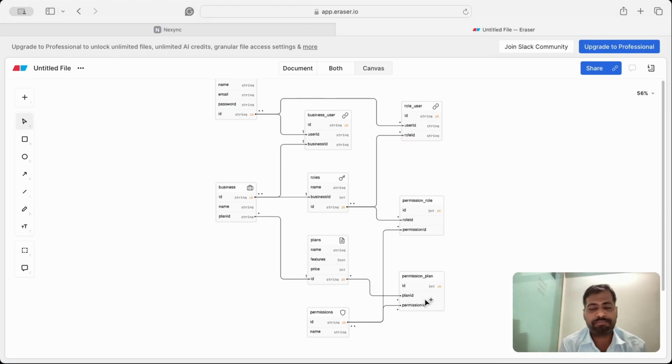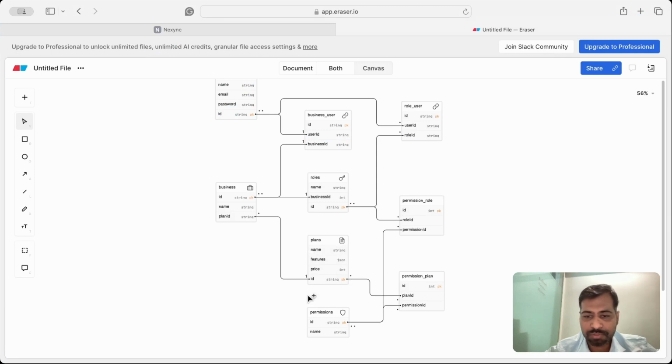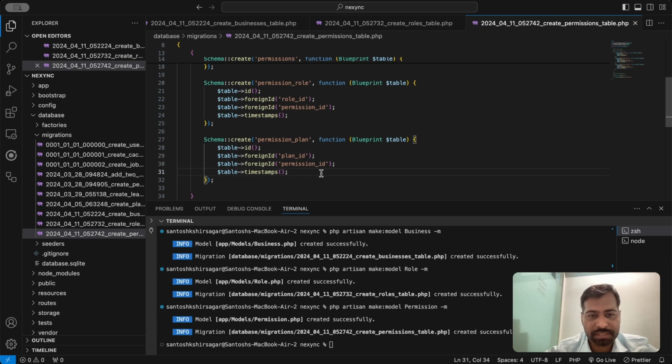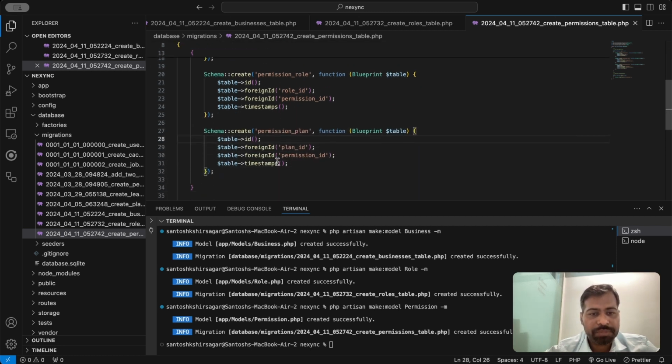Okay, there might be some issue because plans, okay, no, that's fine. I just got confused with this business and permission, all these things. So plans will have permission and they will subscribe to that particular permission, so that's also fine. So permissions, permission role, permission plan.